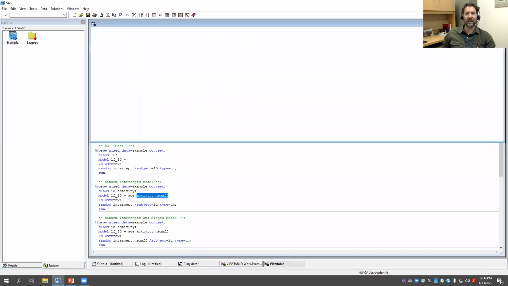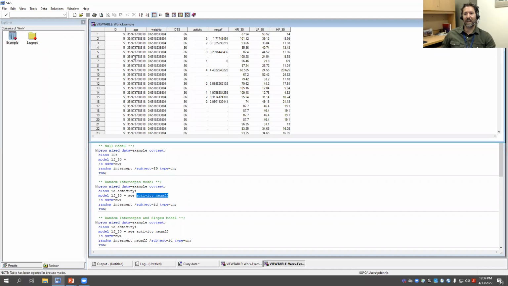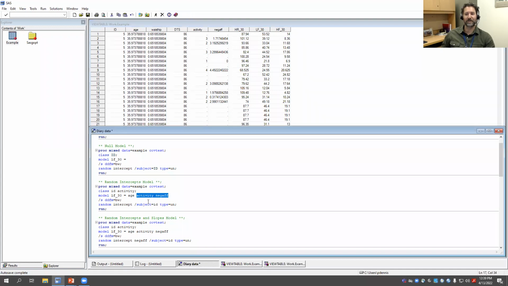It can detect that age is the same within an ID level. It can also detect that activity and negative affect vary within an ID level. That calls back to your question earlier too about these different variables. So SAS will automatically recognize whether it's a level 1 predictor versus a level 2 predictor.